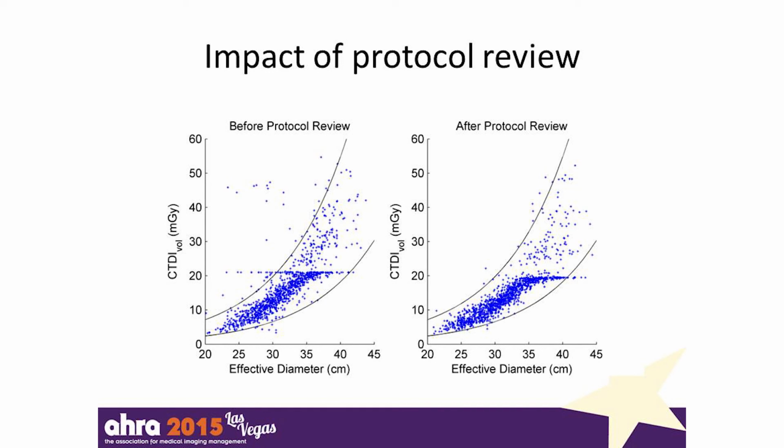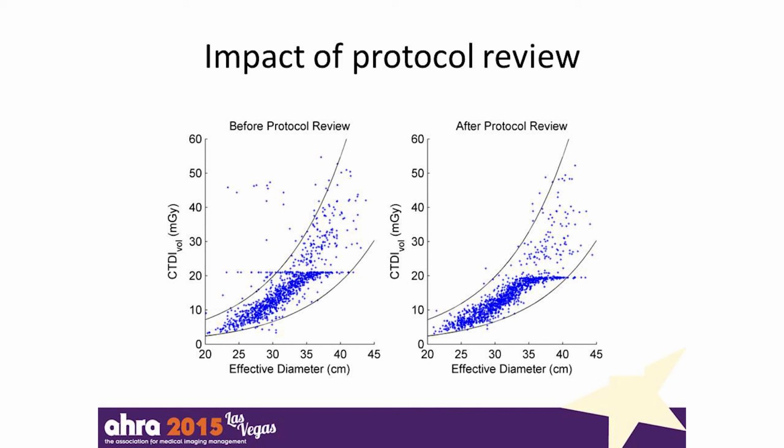And the last example I want to share with you is, again, the same plot I've been showing you, CTDI on the y-axis, patient size on the x-axis. And as patient size goes up, the CTDI goes up. This is what we've seen in the past. You see that same plateau. But what I want to highlight is these points over here and down here, where the CTDI is considerably above what it should be for a patient of that size.